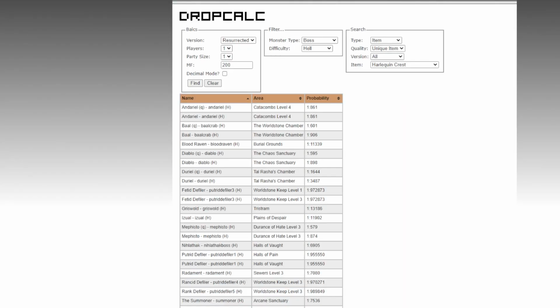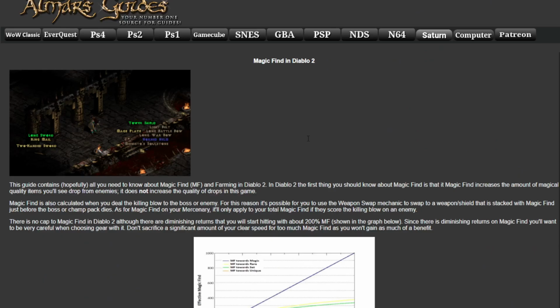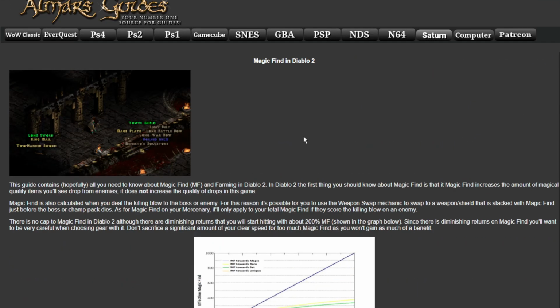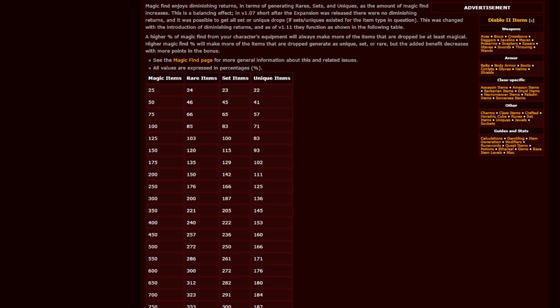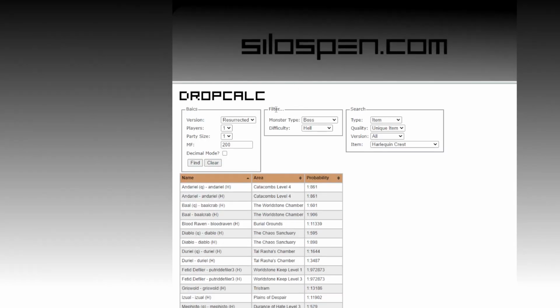So right now I'm just going to dive into that depth guide. Well, it's not really in depth, it's really a quick guide, but it's explained a little bit more. So for those who don't want to listen and watch more on 200 magic find, this is what you want to focus on.